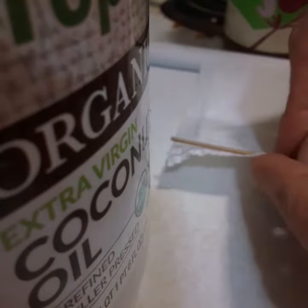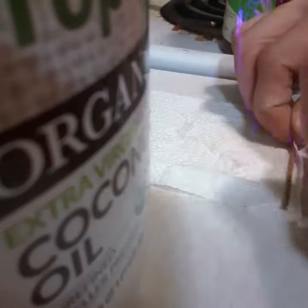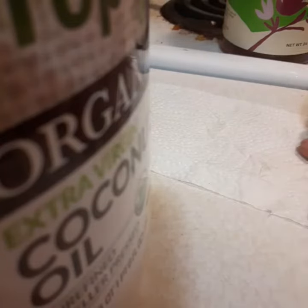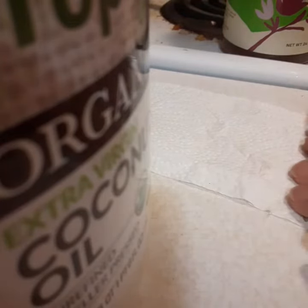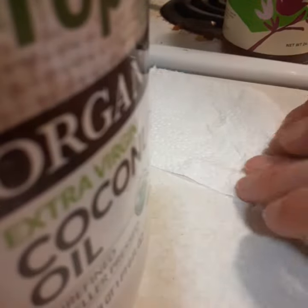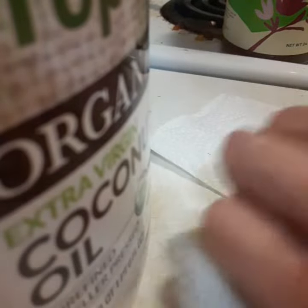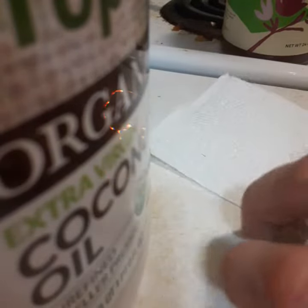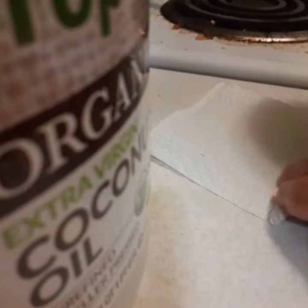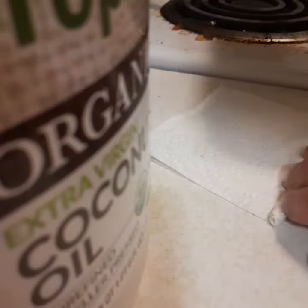However, once I found you can wrap a paper towel around this, roll it up. Now it will have just a little bit of soot that comes off of this. If you make it small, there will be less soot.